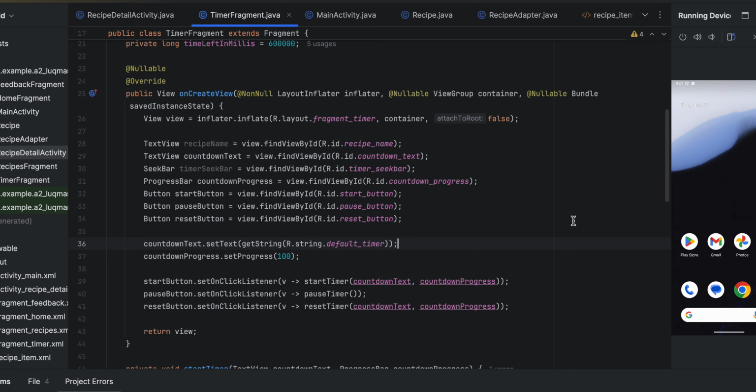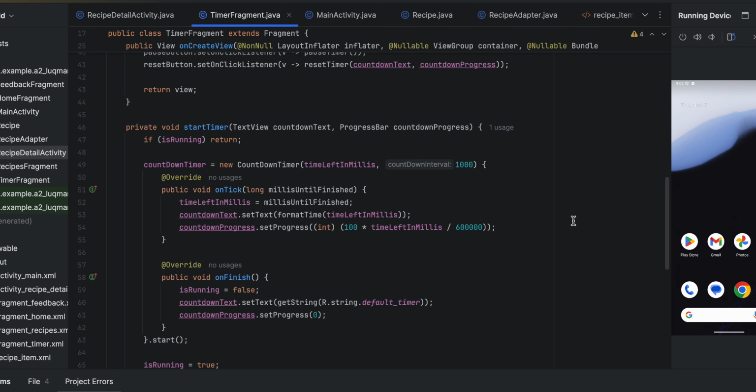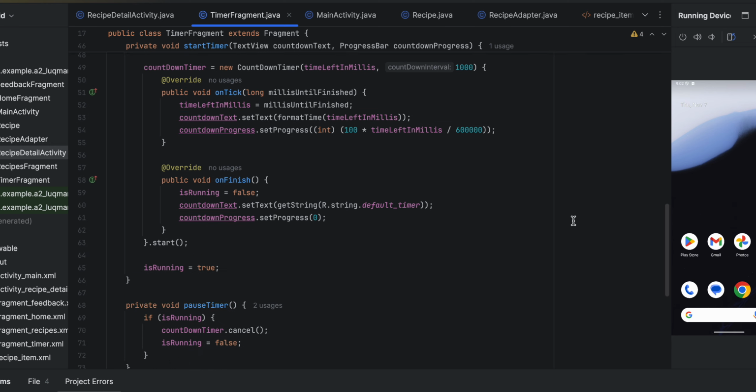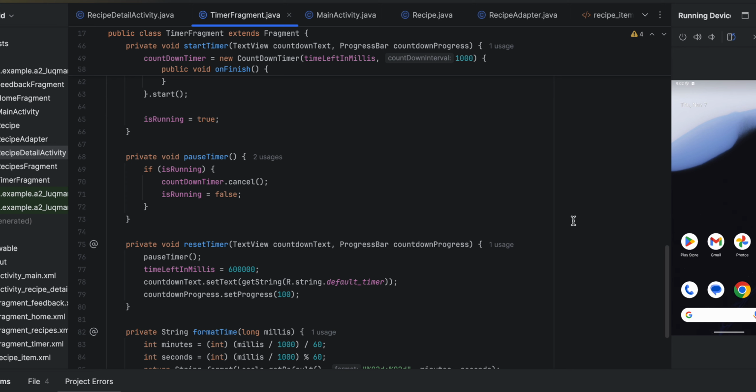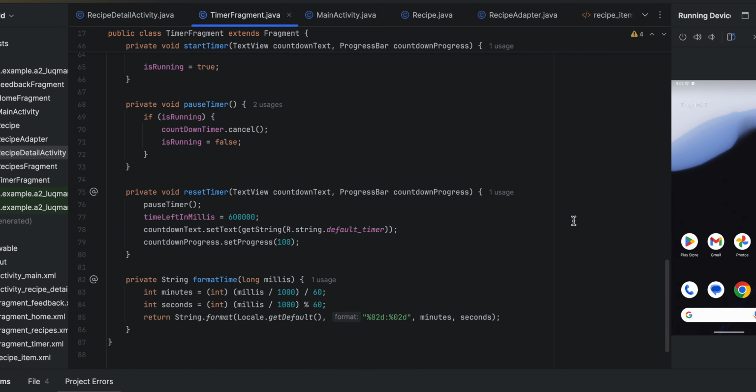The fragment also includes start, pause, and reset buttons to control the countdown timer. These buttons each call different methods: start timer, pause timer, reset timer, and format timer.